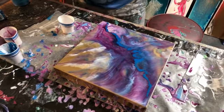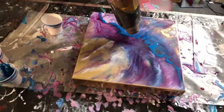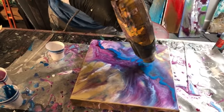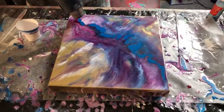Jody's sending a picture of the fourth pour. I think it's rad, Mehron and glitter. I love it. Phil said, are you pouring next? I hadn't planned on it. I guess I could if we have time.